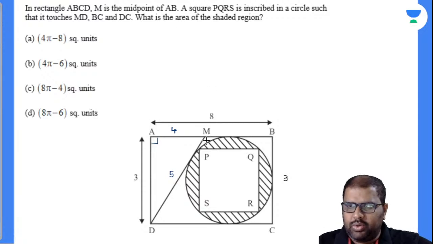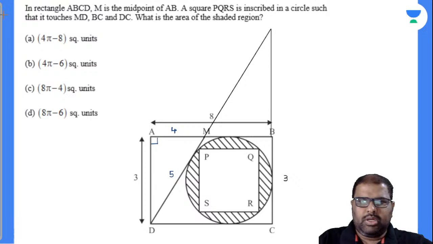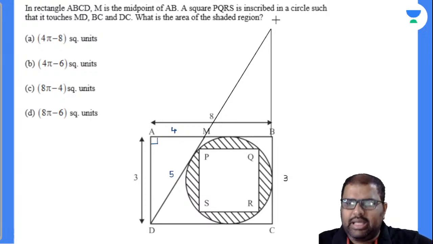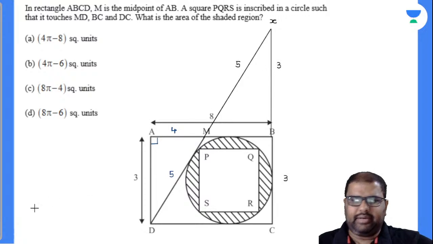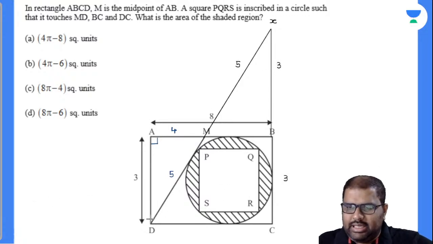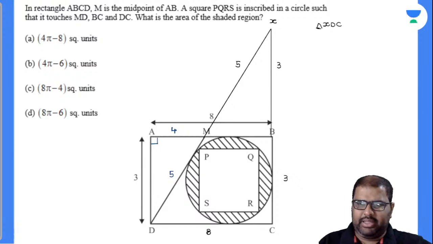One second, we'll do it like this. So see here, I'll extend this line, A, B, C, D, E, F. So I'll write down X here. I extended up to length 5 here. I extended up to length 3 here. Now see here, XDC is a right angled triangle. Am I right or wrong? Yes, perfectly. Because this is 8, this is 6, and my hypotenuse is 10, a Pythagorean triplet.